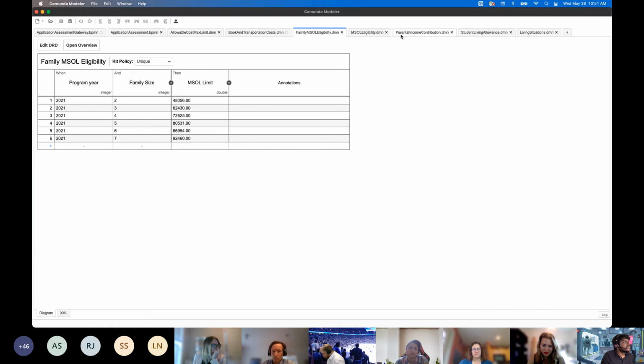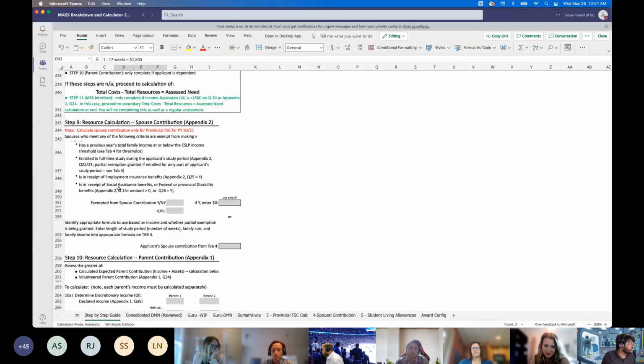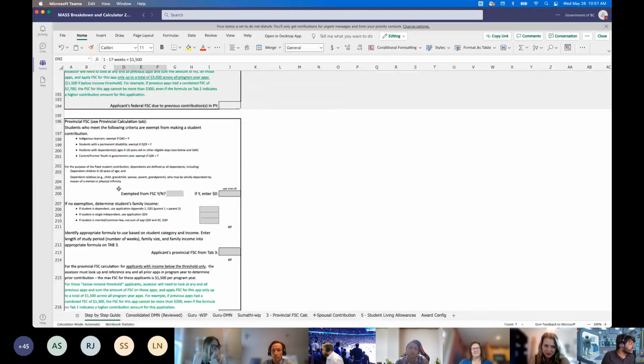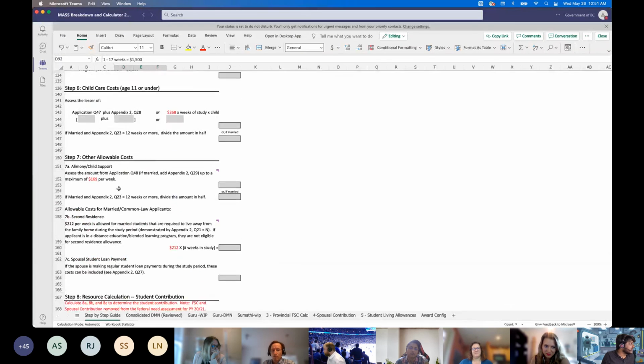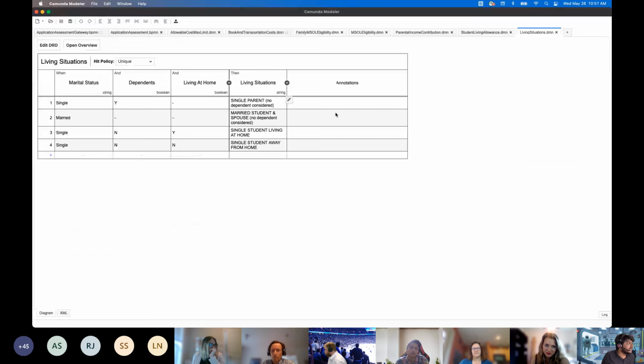And we have also defined major gaps, like, for example, when a student is a dependent or not, or what his living situation is, defining the living situation. For example, we have this defining the living situation in words over here. So we just converted those things into actual data model notations here.